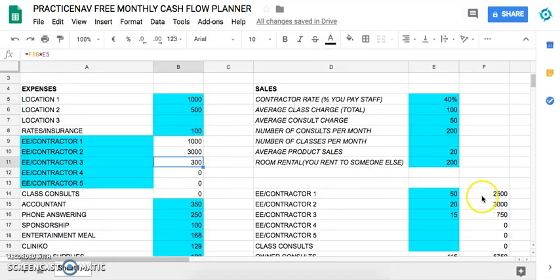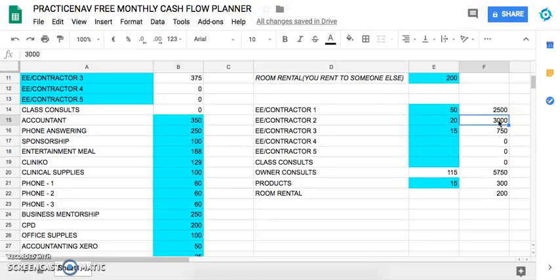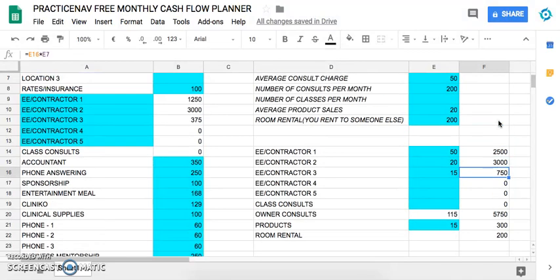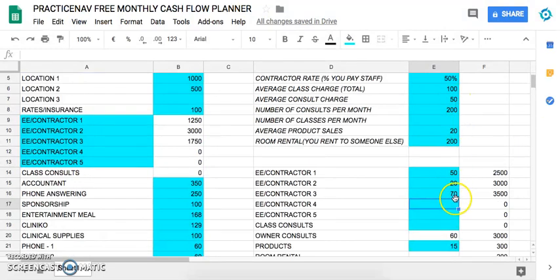Really, really basic. If you pay them a percentage, put that percentage in up here as 50%. If you pay them a set figure of, say, 3,000, put that in there, and then make sure to put it in across here as well. Otherwise, it will think that you're a contractor and you're paying them a percentage. Basic enough. We go down here then, and if employee or contractor number 4 puts in 70 consults, that brings that up to 3,500, because the consults are 50 by 70, which is 3,500, and because they're being paid at 50%, that's what they get paid.